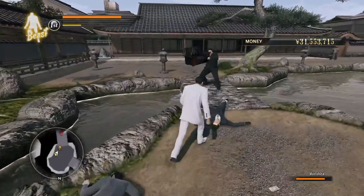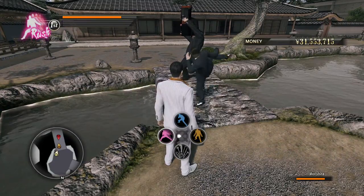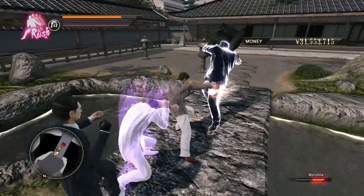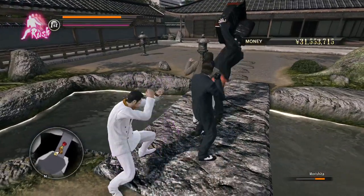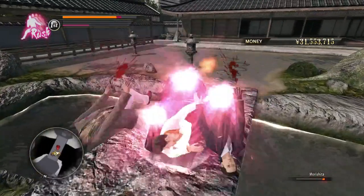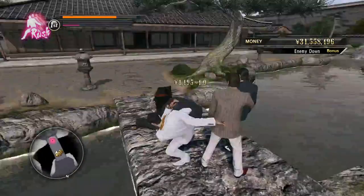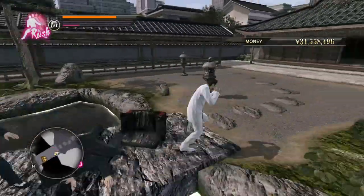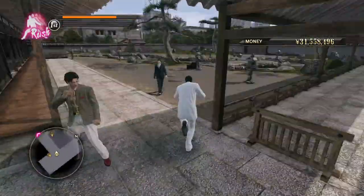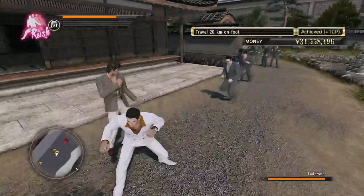Did I just throw it? I think I just threw it at him. Okay. Here's what we're gonna do. I don't know if that's a good idea. He's not going down. He's also not attacking. Okay, there he goes. I'm not gonna lie, I was expecting him to attack way more, but he didn't. Whatever. I guess we're going this direction. I see the glowing thing on the ground. Oh, never mind. That's a lie. Where the heck are we going? Oh, okay, never mind. Here we are.